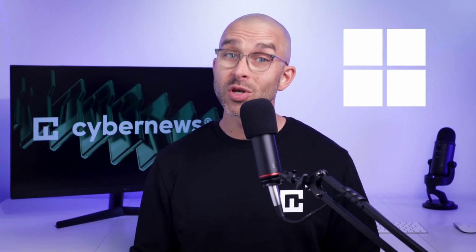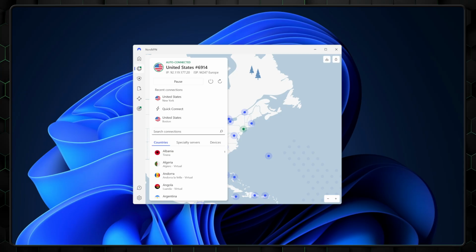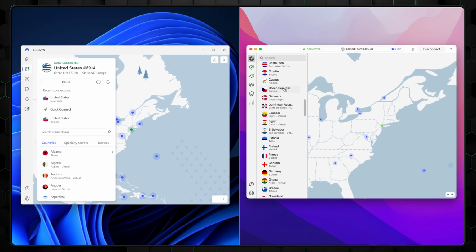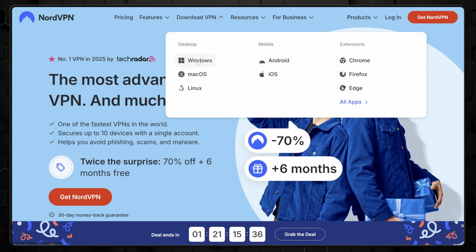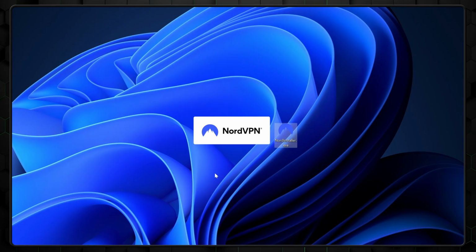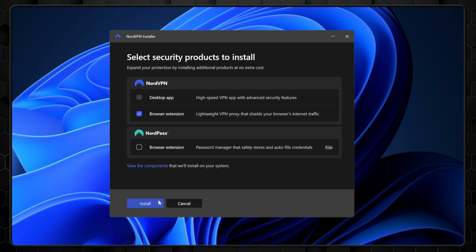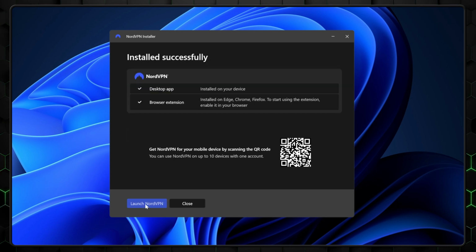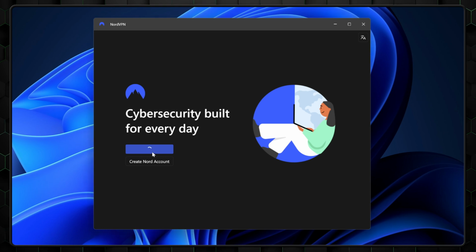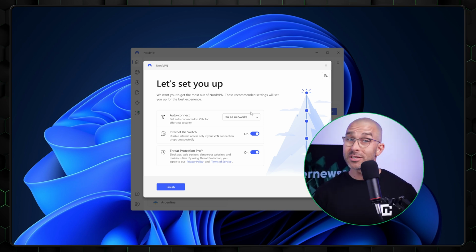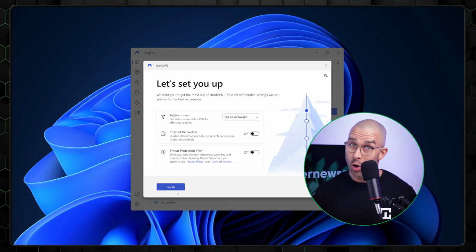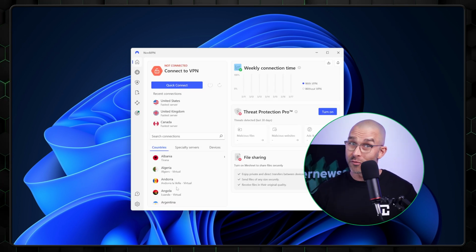After picking the plan and registering, you'll need to download the app. I'll focus on NordVPN tutorial Windows. I don't feel like there's a need for a separate NordVPN tutorial Mac conversation because it's really similar to the Windows experience. Anyhow, you can download NordVPN directly from their official website. The installation process is straightforward. Just follow the usual steps, agreeing to terms and granting necessary permissions. Once it's installed, you need to log in, which will open a browser window where you'll enter your credentials. After that, you'll be redirected back to the app. You might see some recommended settings during the first launch, but don't worry, we'll go over these later, so feel free to skip them for now.